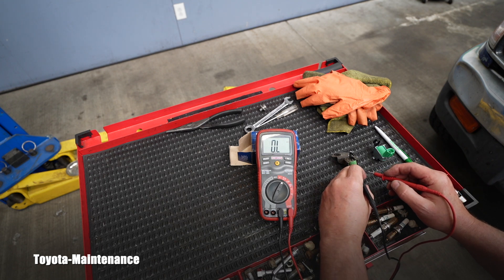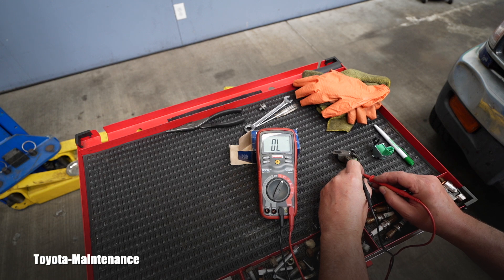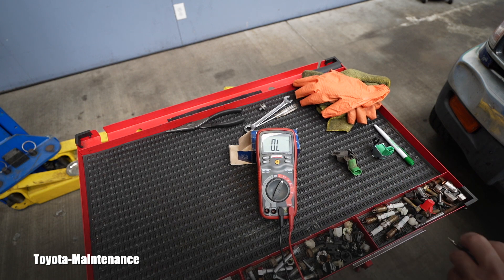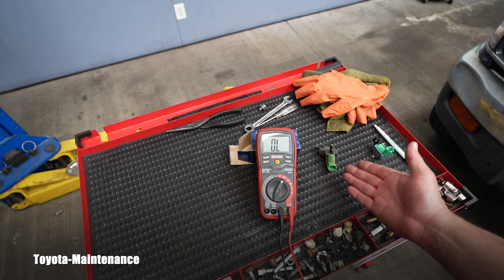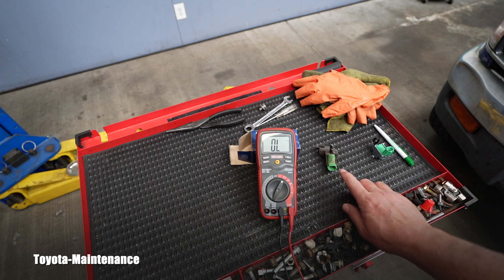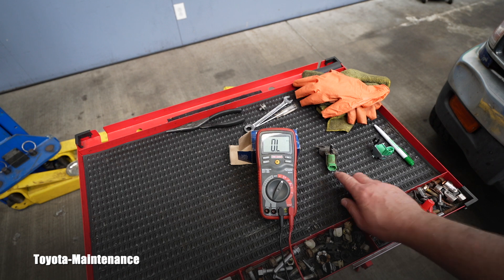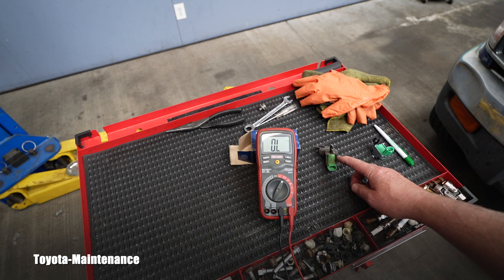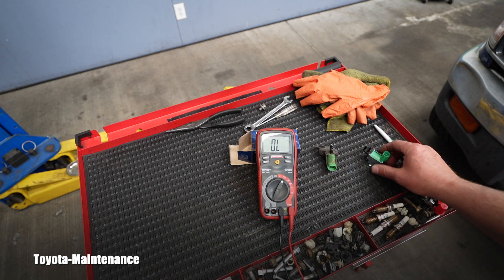Right here it's open. I'll touch the pins just to show you that it's open and nothing's happening. The other method is you get 12 volts and carefully attach to one pin then apply 12 volts — the valve will be audibly clicking on and off. So I already know this is bad and it needs to be replaced.